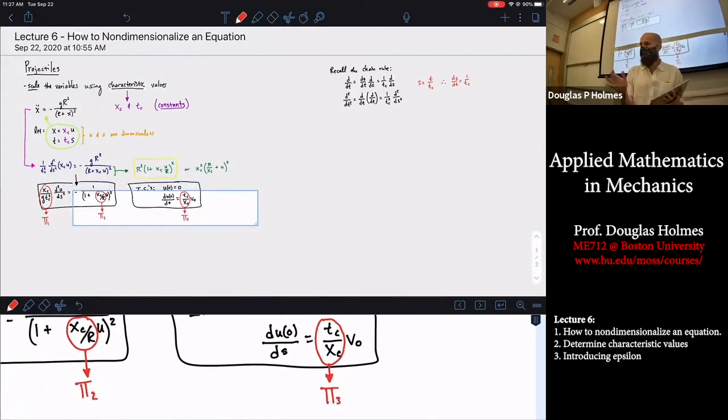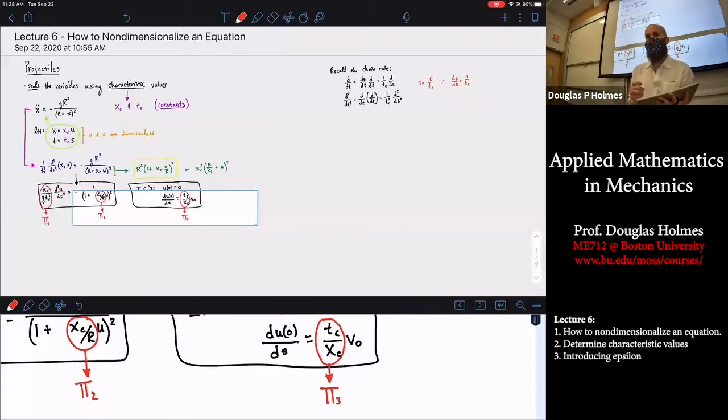And just to make sure that we're all on the same page here, you might say, oh, the equation is dimensionless. Why are we doing any more work? Isn't this what we accomplished? We wanted to get a non-dimensional equation. Yes, but it's dimensionless except we have no idea what xc and tc are. So we can't really be done until we figure out or determine what the characteristic length and time scales of our problem are.